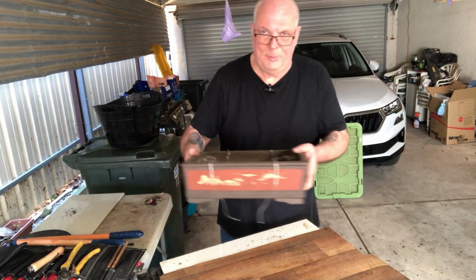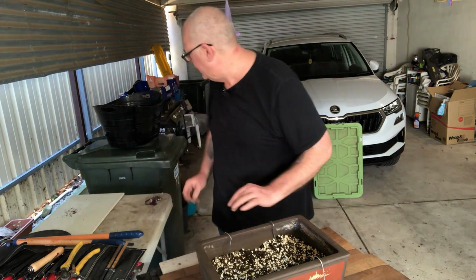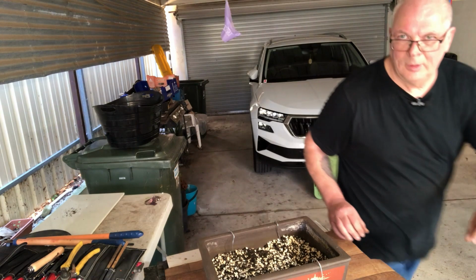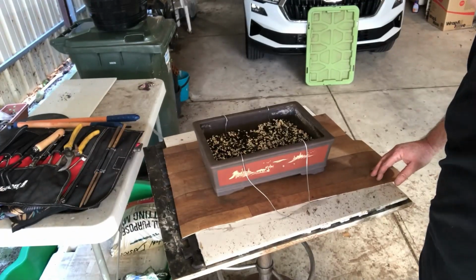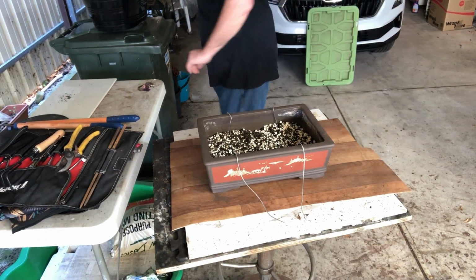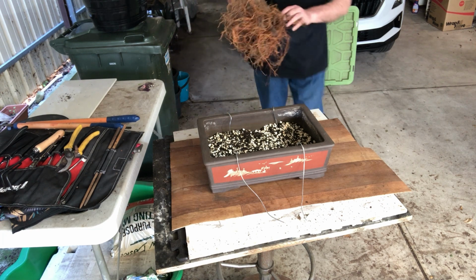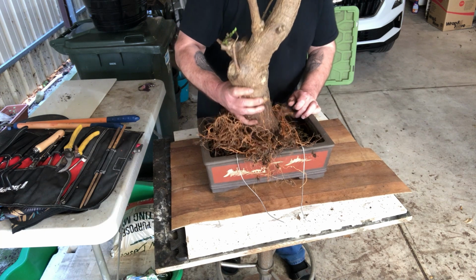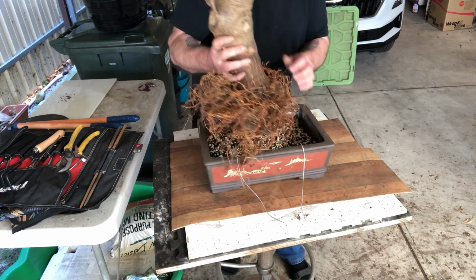Now I've picked my pot for this tree. It's going to go into this pot here. I'll just bring the camera down a bit so you can see the pot, if you're interested. It's a nice pot. That's going to go in there. It's a little low at the moment. I'll have to put some more soil in.